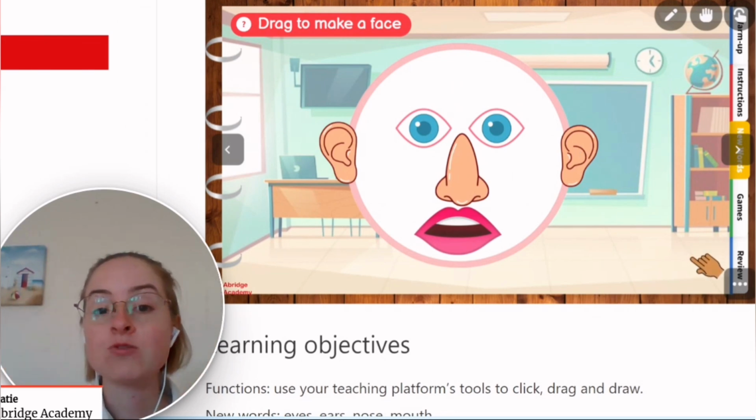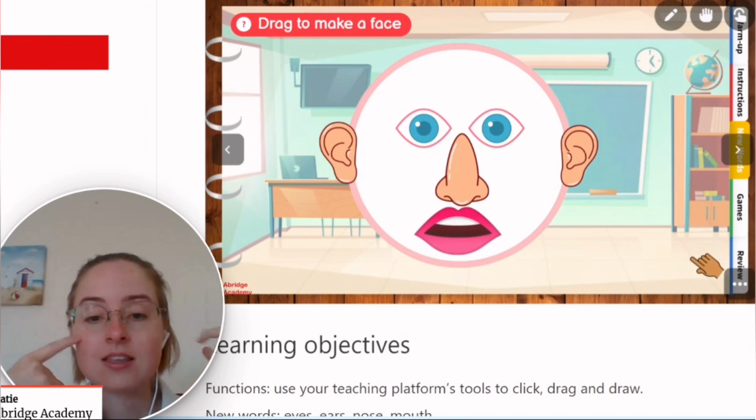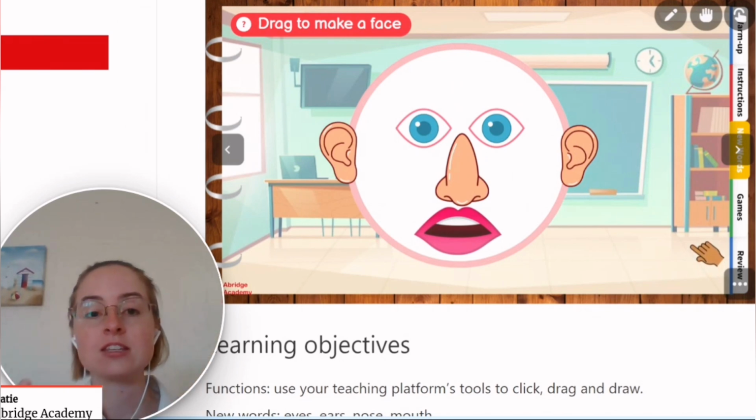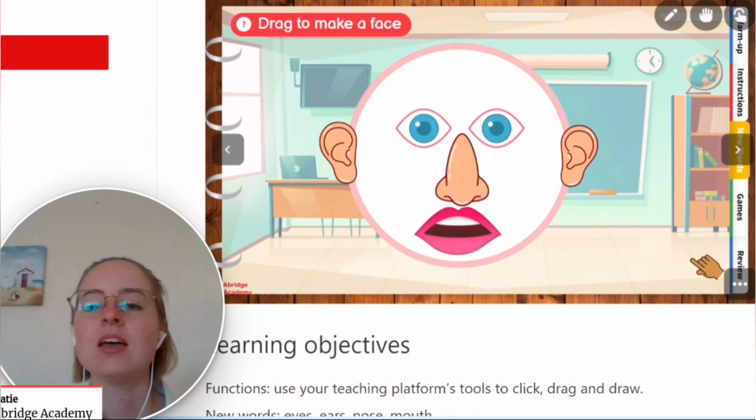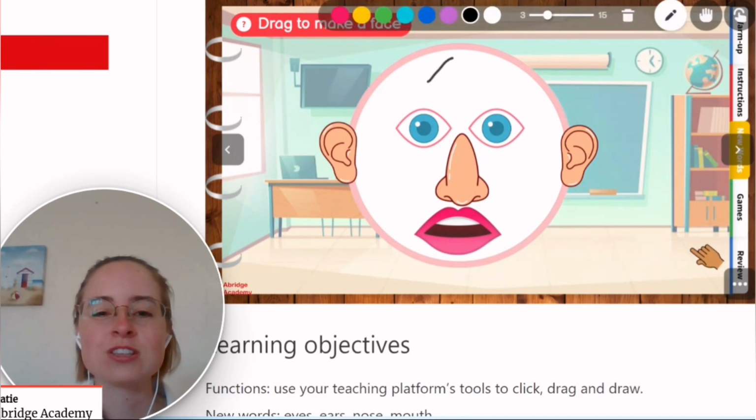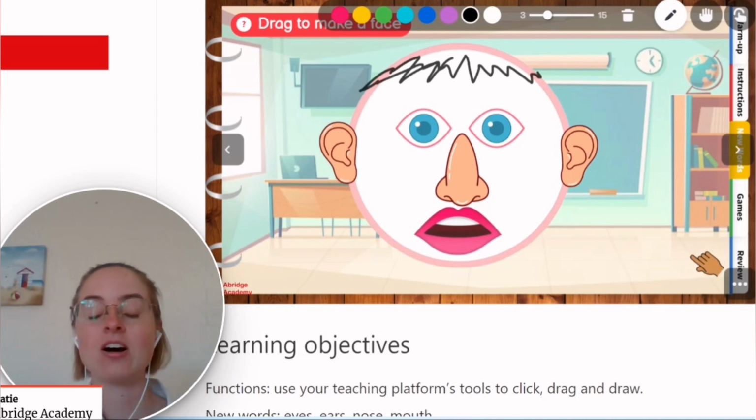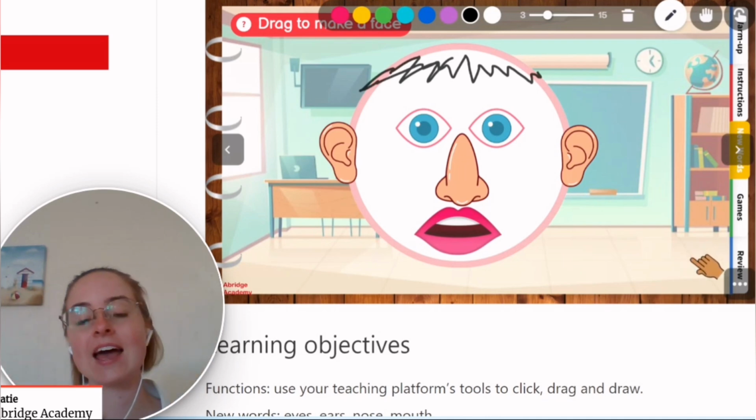You can even get them to say full sentences. These are my eyes. This is my nose. Again, depending a bit on the level of your student, there are little small ways to tweak and adjust it. Maybe they want to add a few more things that they can draw on, like some hair. And they can even describe it. Like, I have black hair, I have short hair, I have curly hair.